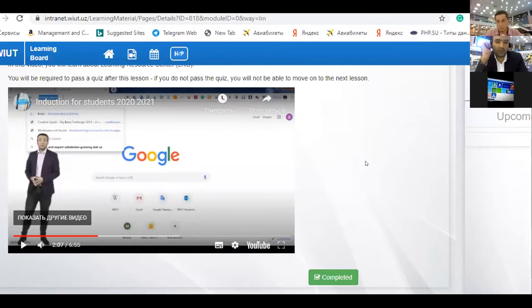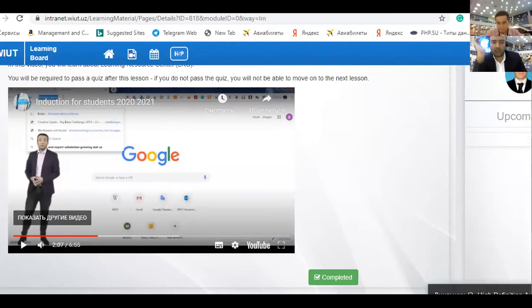You have to undergo all of the sessions because session 11 is LRC. If you do not complete sessions 10, 9 and the others before it, the LRC will not be opened for you. You have to complete all sessions, session 1, 2, 3, 4, 5. Till 10 you're supposed to complete, and then it will appear. If it still does not show, you can contact us, the LRC librarians.